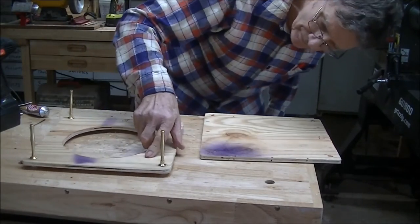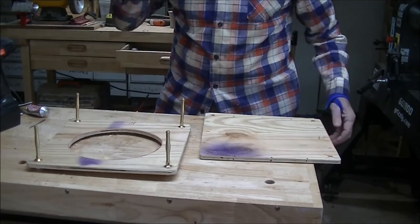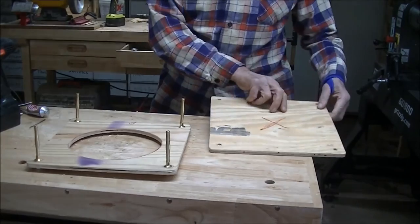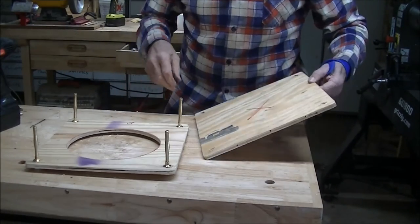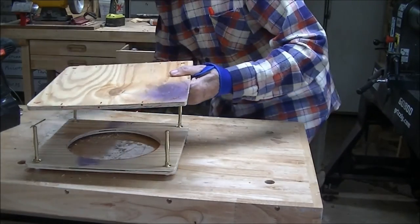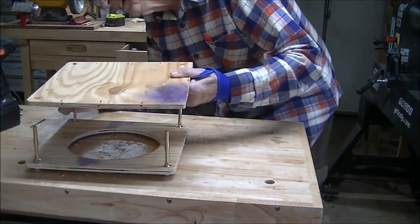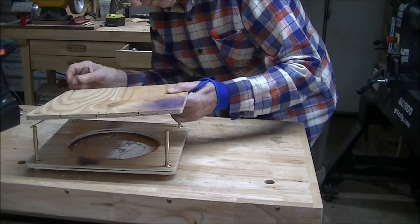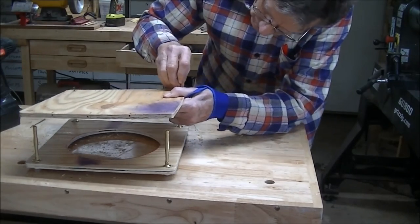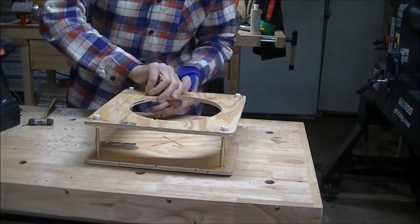It's good plywood — some of you might know what the purple on it is. Put a glob of glue in each one of those holes. Line these up — top to top — so take a nail, put it into the hole, and use it as an alignment tool. Set it in there, nail to align, set it in there, and then flip it over fast.